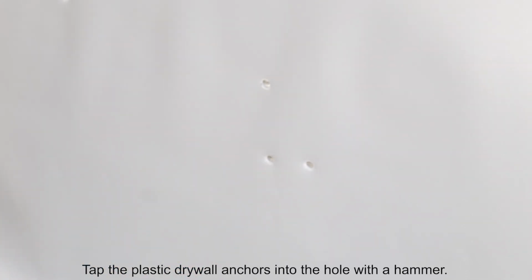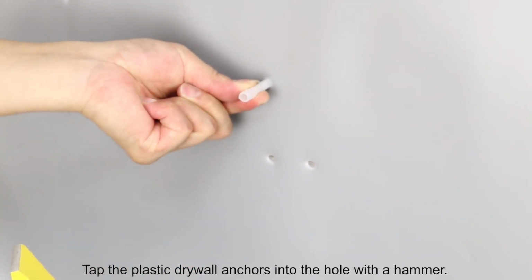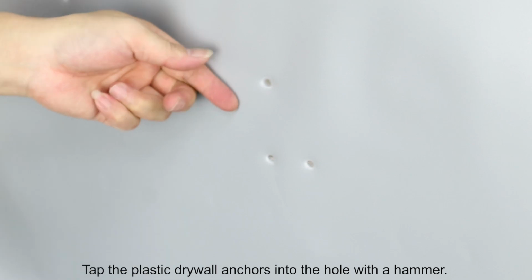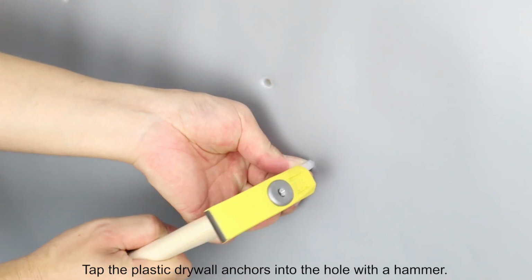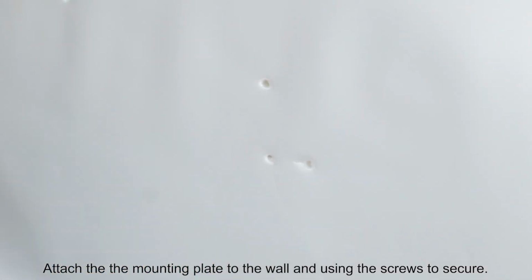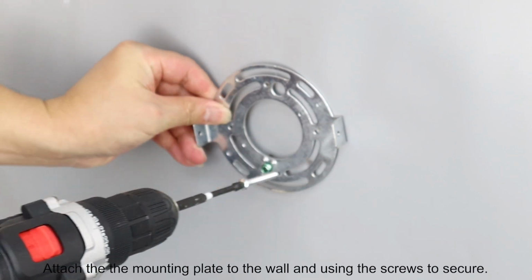Tap the plastic drywall anchors into the hole with a hammer. Attach the mounting plate to the wall and use the screws to secure.